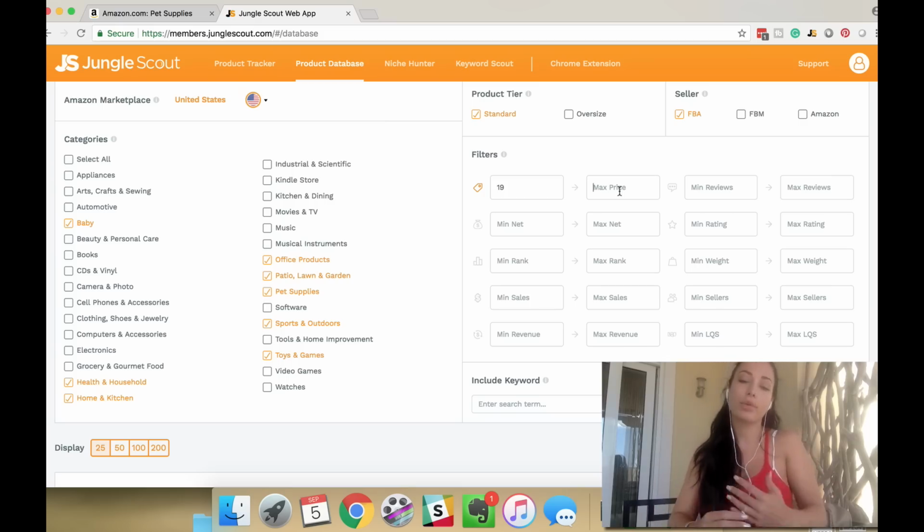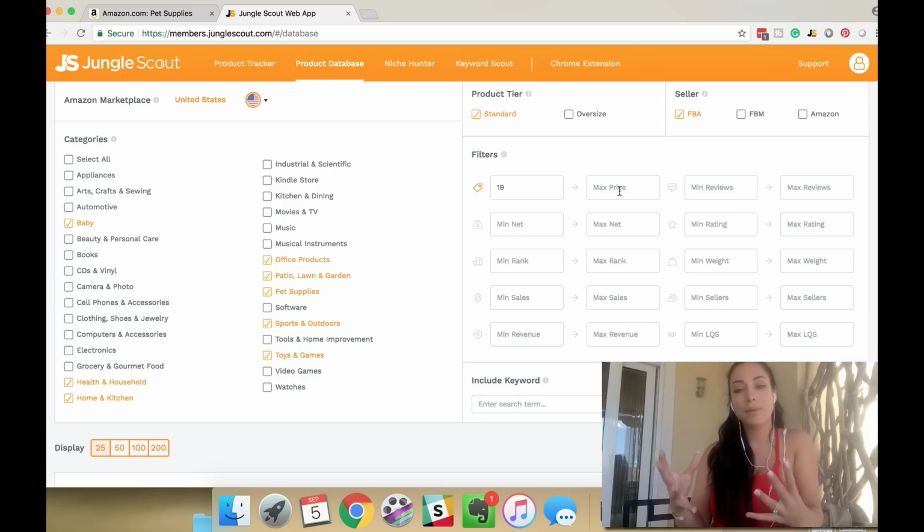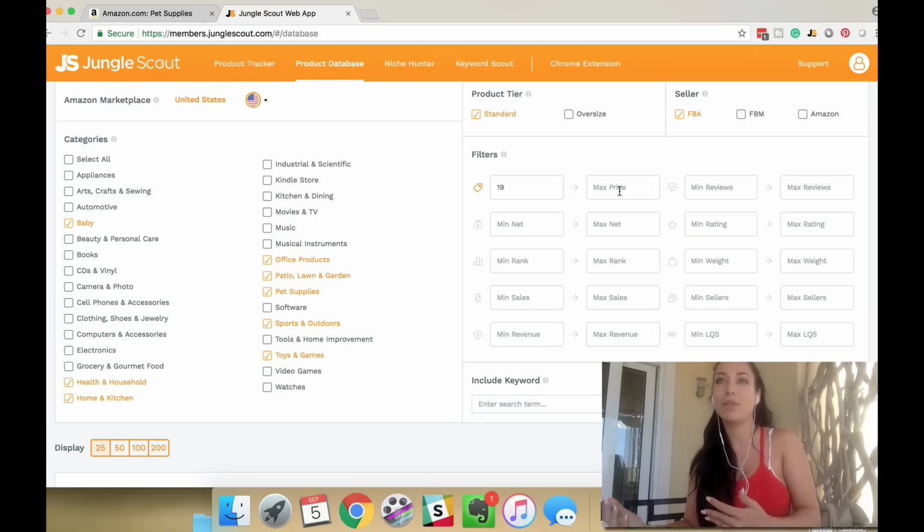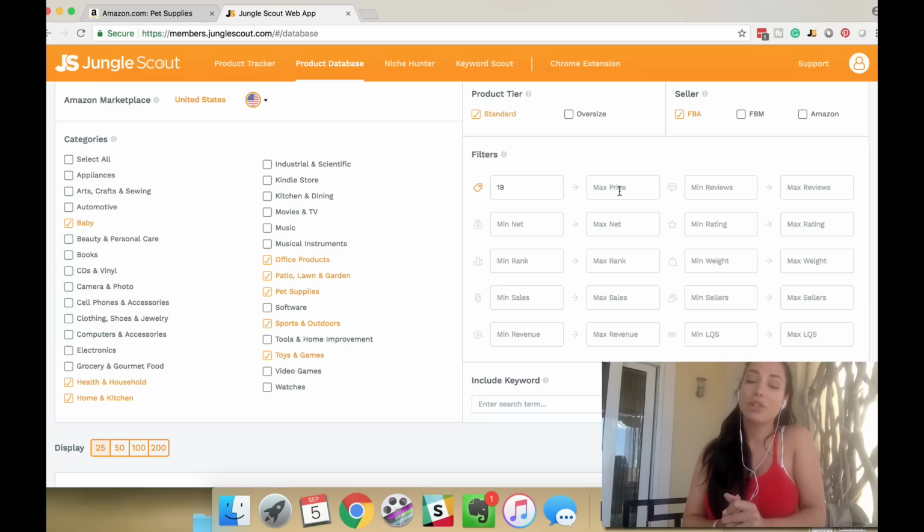They get more variety of products, etc. So for maximum price, you want to keep it within a price range where people are still going to feel like, you know what, I'm getting a good deal. It's not going to incur lots of hesitation because it's too expensive, but at the same time, it's going to allow you to make more profits. So I would say your maximum price should be around $50 to $80.